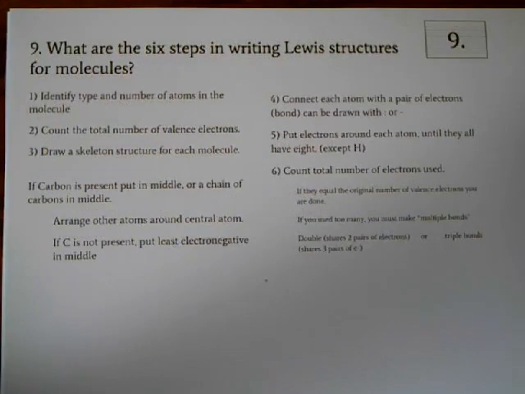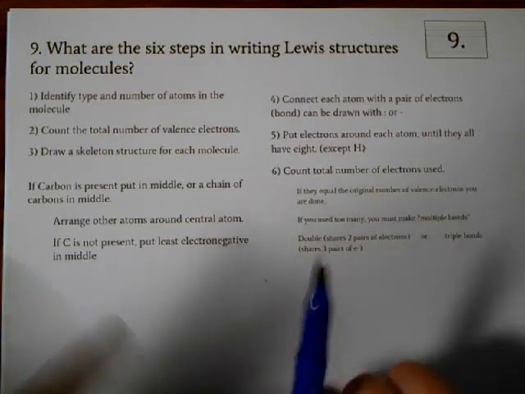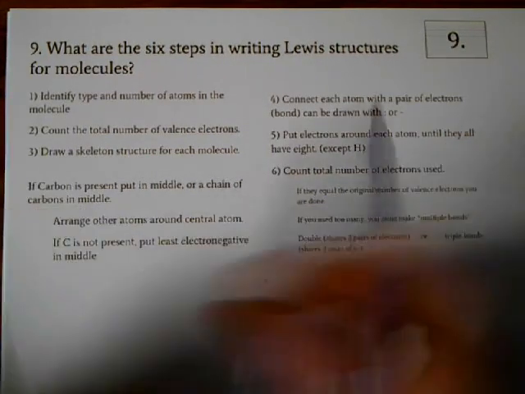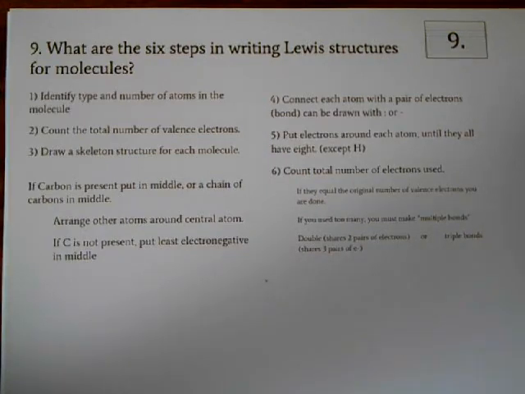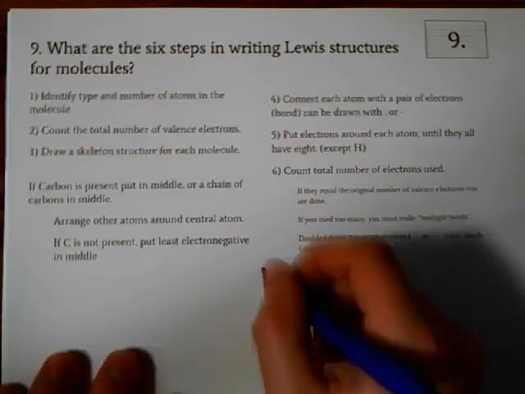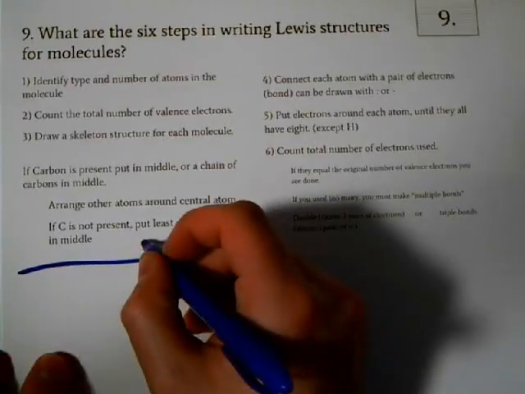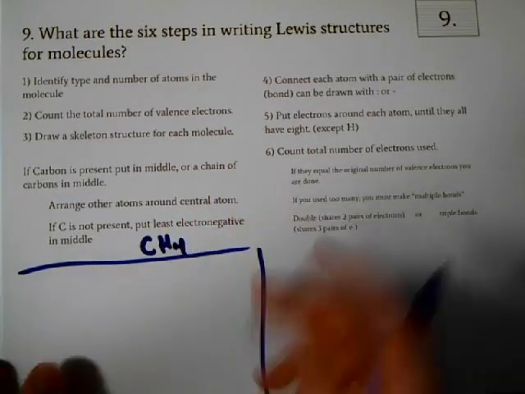So when writing Lewis structures, our whole goal by the end of it is to create a compound. And we want to know exactly how many bonds there are, what are the types of bonds, are they single, double, or triple, and then it's going to also be able to tell us the shape eventually when we get into VSEPR theory. So for right now, what we have to do is we have to be given a compound. The first compound we're going to try, let's start with CH4.